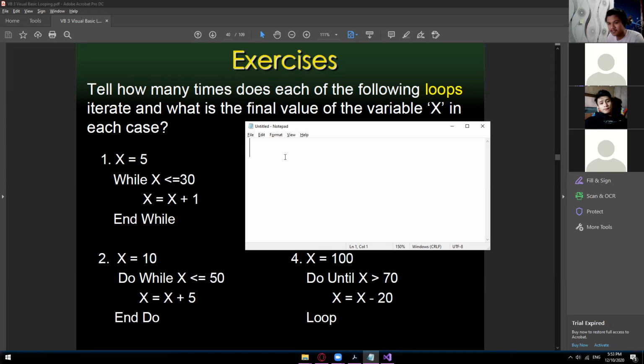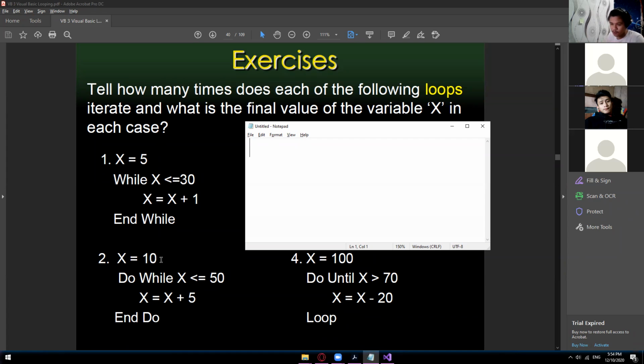Anyway, so I hope nagets nyo kung bakit 30 yung final value and then kung bakit 26 times siyang nag-iterate. So meron kayong question, so don't be shy. Mahaba-haba yung oras natin. Binilisan ko talaga yung iba para mahaba yung oras natin para mag-usap dito.